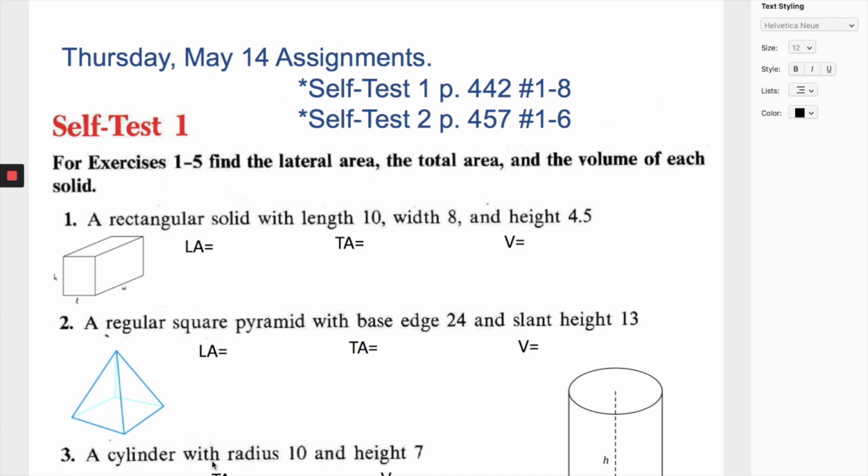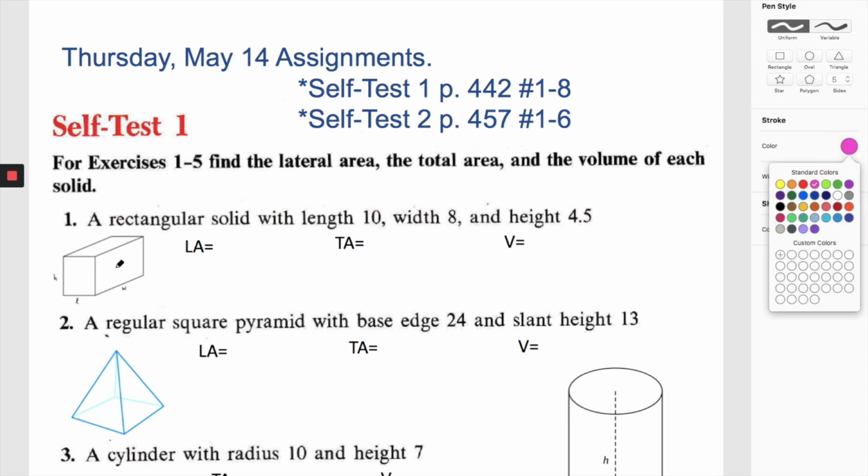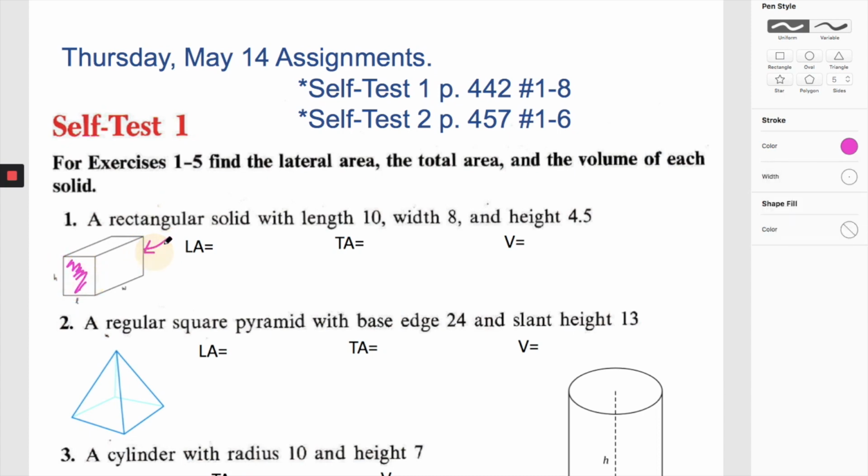Question number 1, we're just looking at a rectangular solid. So what they mean there is a rectangular base pyramid. So notice, a rectangular base pyramid, we could have chosen any of these pairs of corresponding sides, such as this and the one back here as the bases. So we could have chosen those as the bases, and then these 4 would be our lateral surfaces, or we could have chosen, for instance, this side to be a base, and then this side would be the other base, and then 1, 2, 3, 4 to be our lateral surfaces.